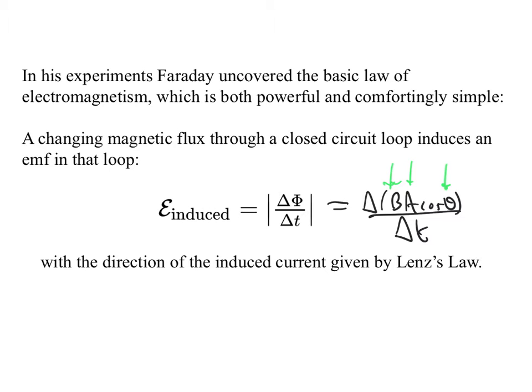That's why, for instance, most electric generators work. We spin a loop and we change the angle. We don't change the field strength, we don't change the size of the loop, we change how much of it is on edge with the fields. And the direction of the induced current is given by Lenz's law, which we've covered before. As a reminder, it means the current will flow in such a way as to create a flux that reduces the change in flux that is generating the EMF.